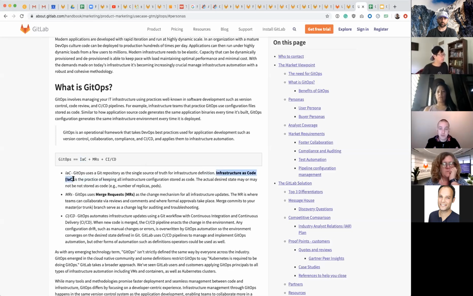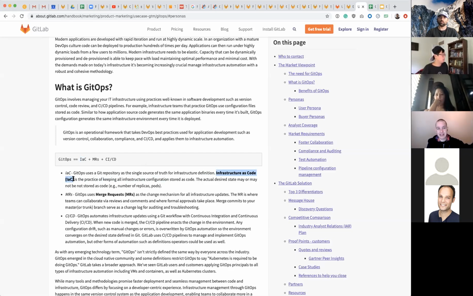So if you have prospects in the operations team, doing platform operations, like a director of IT, we'll look at the personas in just a sec. The term you would use with them is infrastructure as code. Are you using infrastructure as code? If you are, we have a lot of capabilities that can really help you out.